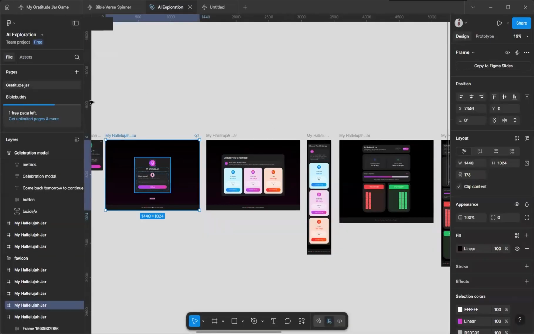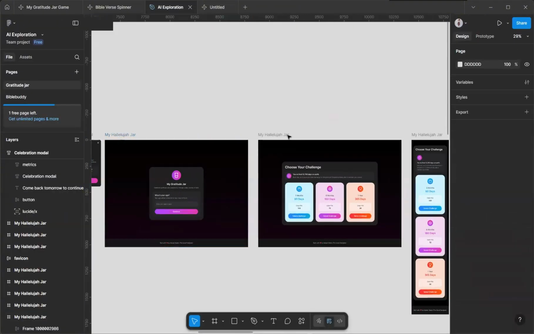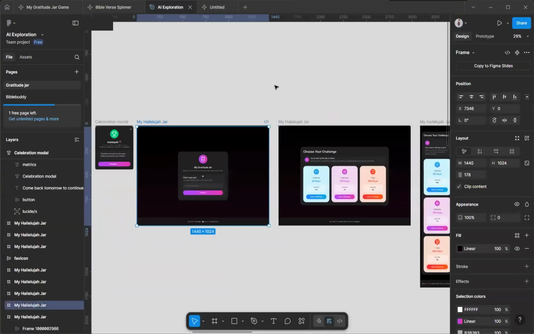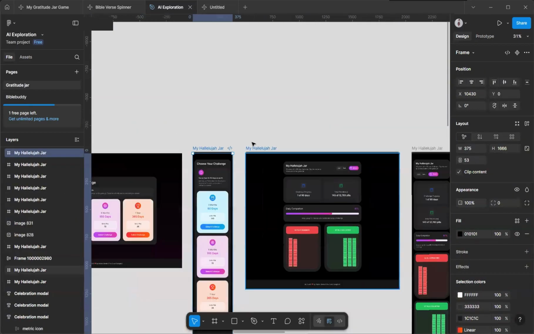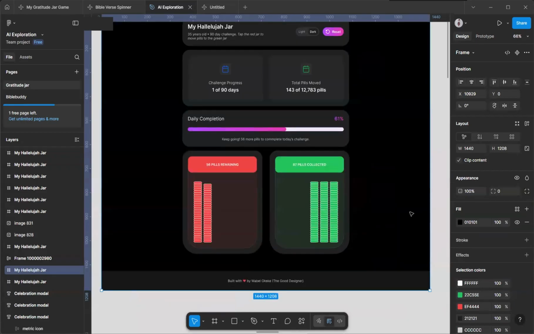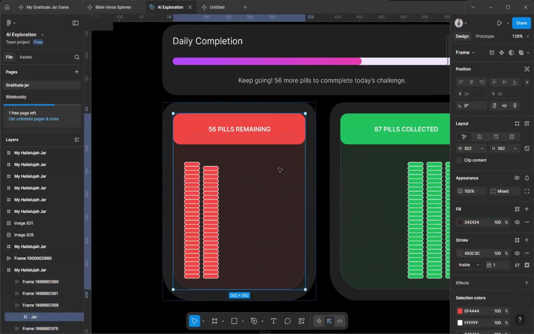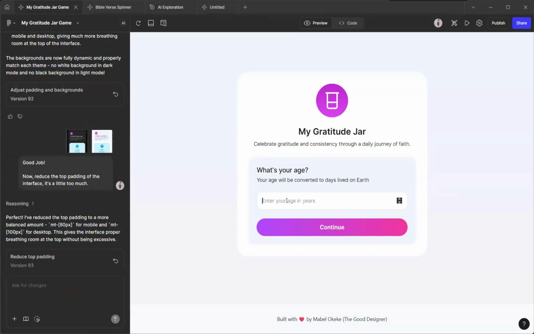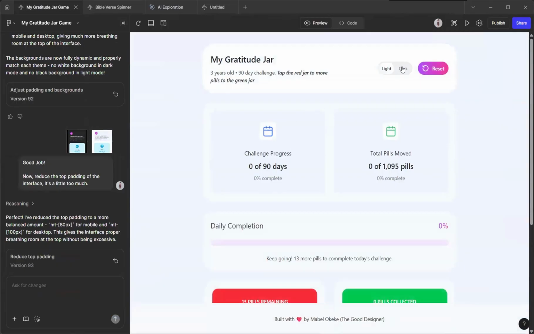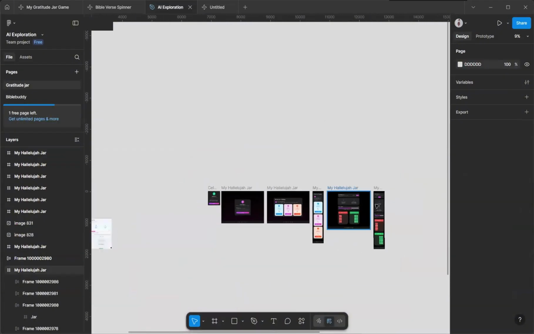I pasted the Figma file to it so that it can select and pick all the specific colors and properties of the interface. And then I selected this one as well and pasted, and I selected this one as well, so that it can get the exact colors needed. I think it made some mistake here, so I had to copy the specific color codes for the container and the outline and give it, and it came out really well, right? And then if I switch now, you can see that the dark mode is exactly as it is on the design. So this is one of the ways you can get pixel perfect design.